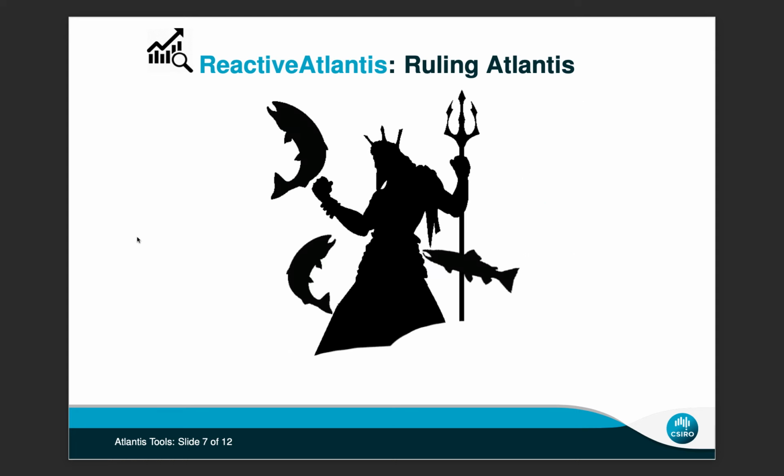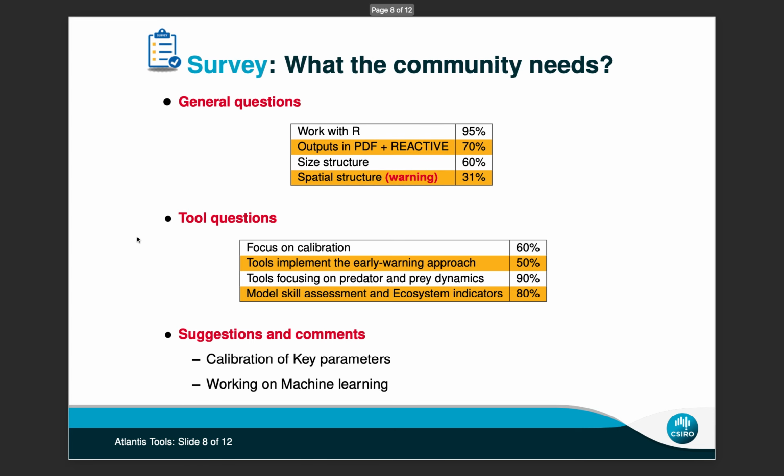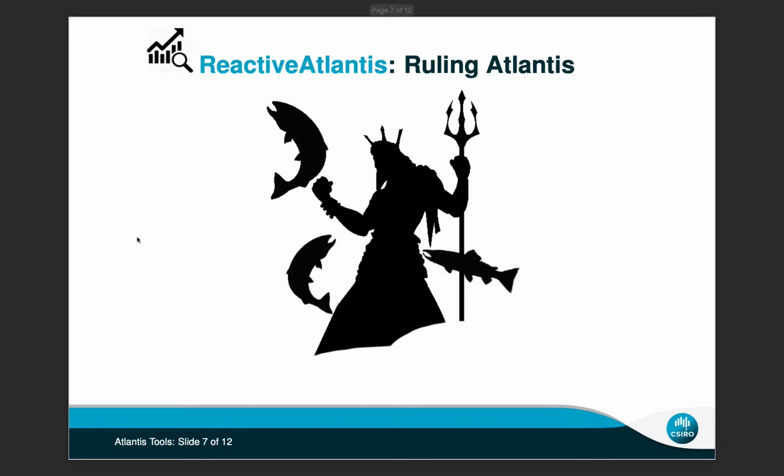So now going to the Reactive Atlantis. My idea, as I said before, was to use a tool that is fast for calibrating Atlantis. I created it during my PhD, and it was created organically based on my needs.